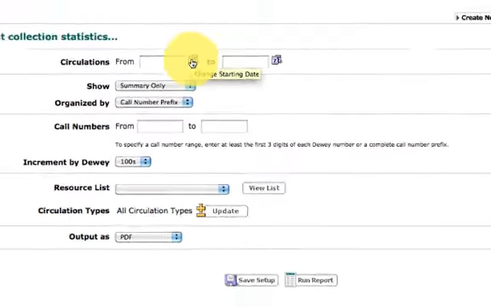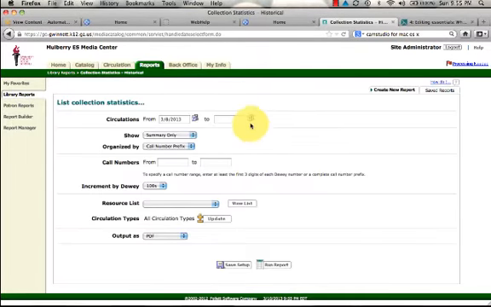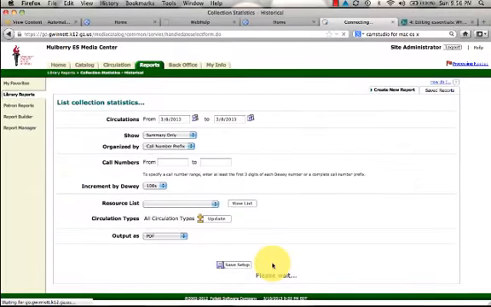So you can go here and you can select a specific date. So let's say I wanted last Friday's statistics. Then I click on last Friday's date, March the 8th, and I say save. And then I want the range to also end on last Friday's date, and I'll say save. Then I can go down here and click Run Report.